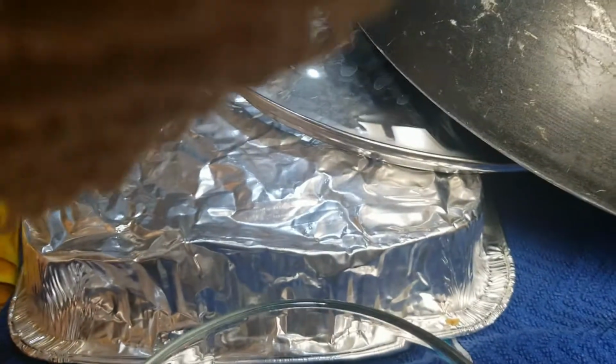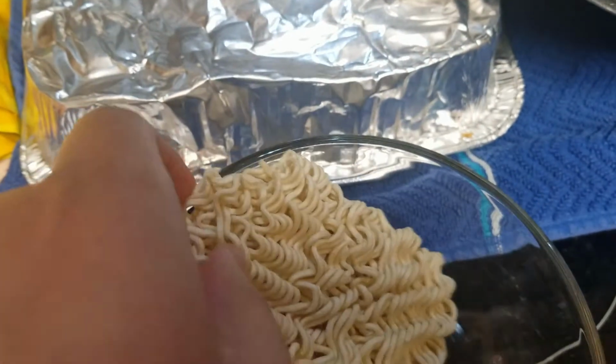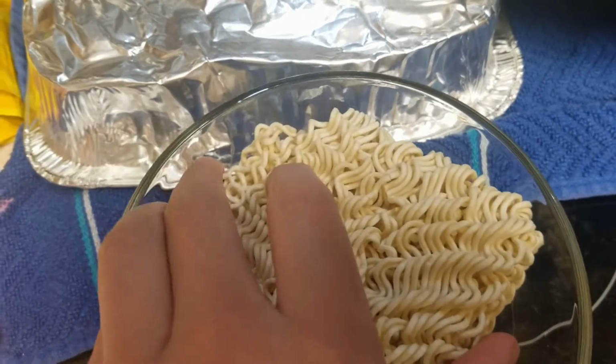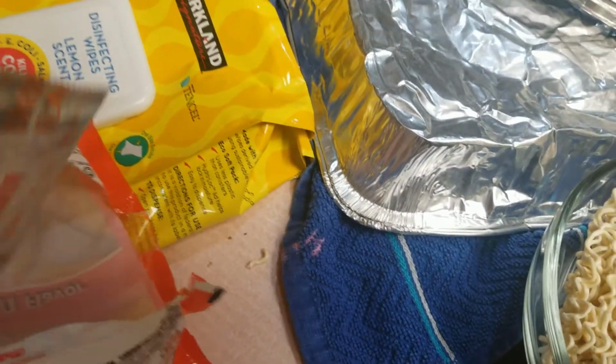I got it open. What you do is you get the noodles. You know, you can eat them like this. You can eat them dry. A pretty good snack if you eat them dry. And then you get this little packet, noodle packet.